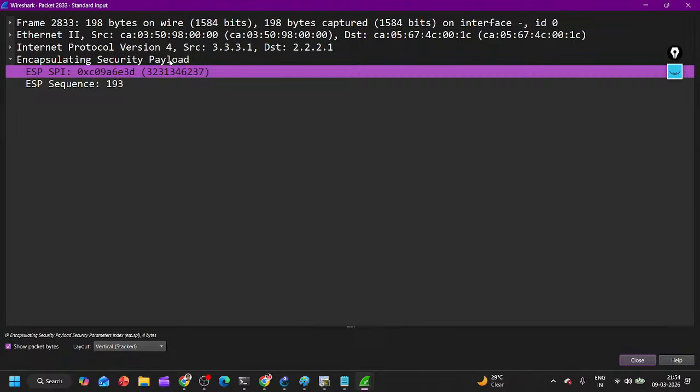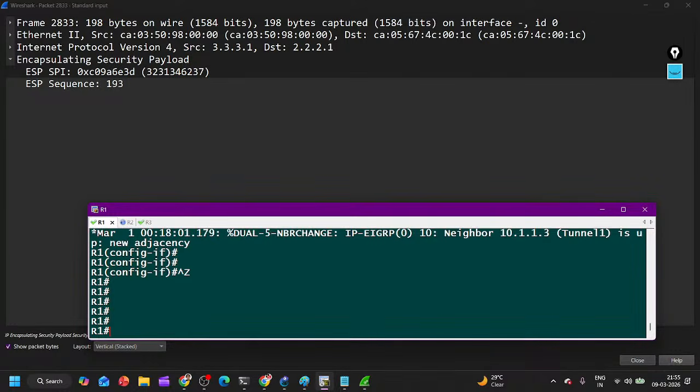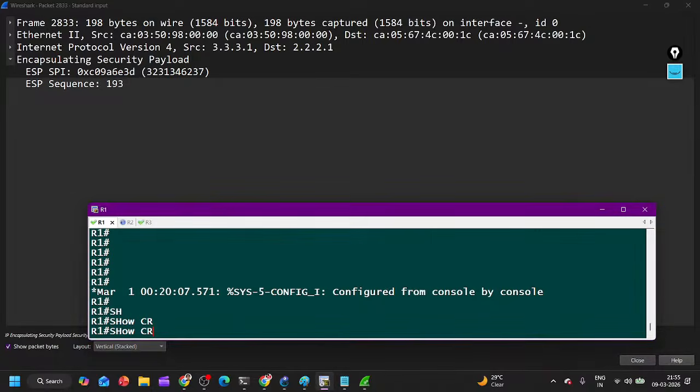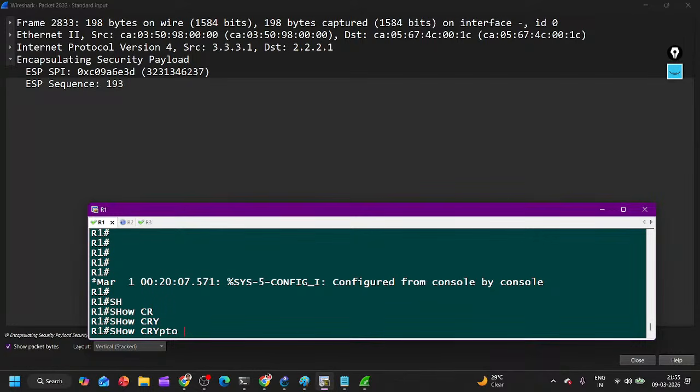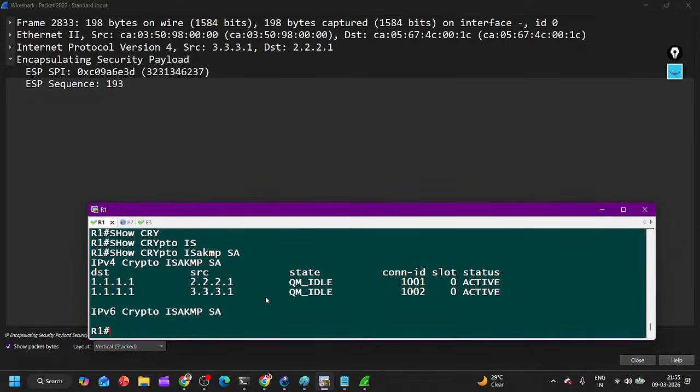Sir, at this time, do we have any means to see the message inside the encryption? No, now you cannot see. Even the admin couldn't see.